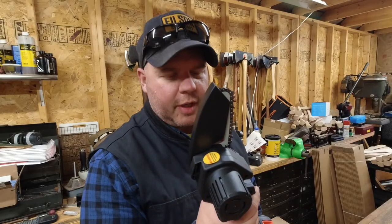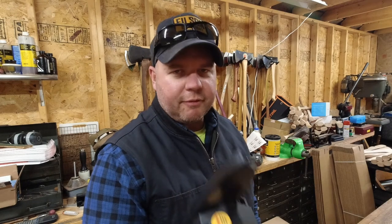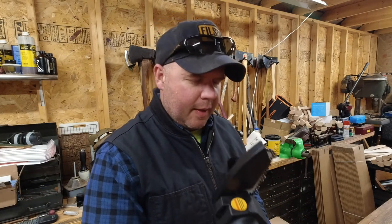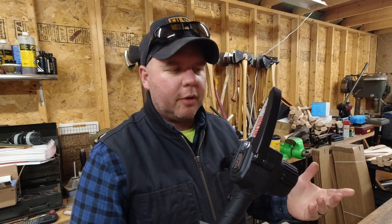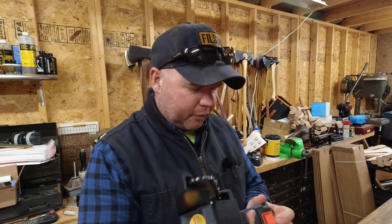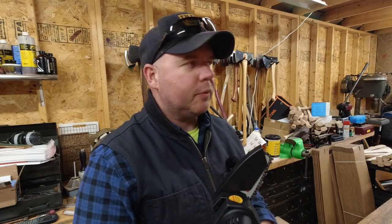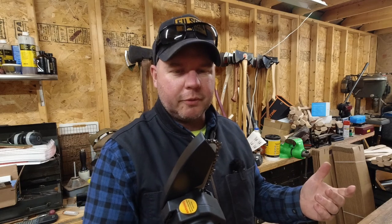Well, I think what we'll do is take this out to the old willow pile and cut up some limbs. I've got a ton of wood up there to cut, so this is the perfect tool for that. I also see this as a good tool for hunters this time of year. You could throw this in your backpack. Obviously, I probably wouldn't leave the battery hooked up to it in case it would come on. But throw it in your backpack and use it to trim any limbs when you're up in the old tree stand, if you're into that kind of thing. This is also a really good tool for pruning.